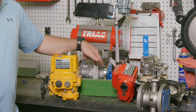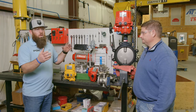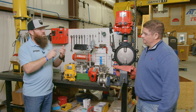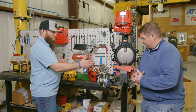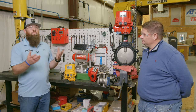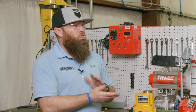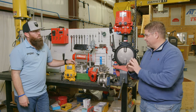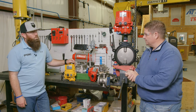This looks like a traditional ball valve — a stainless steel, 150 class flanged ball valve — but this is what's called a V-notch valve. Customers sometimes get confused between a segmented V-ball and a V-notch V-ball; they just call both V-balls. This is a segmented V-ball; it's flanged with the same face-to-face as a standard ball valve, making it perfect if you want to convert a block valve into a throttling control application. The degree of the V cut can be 30, 60, or 90 off the shelf, and we also do custom cuts to reach whatever Cv you're looking for.